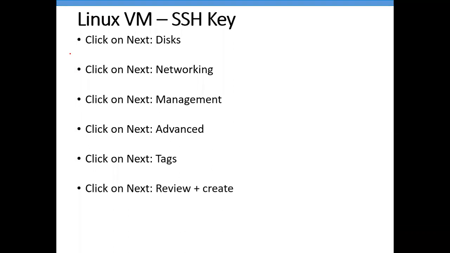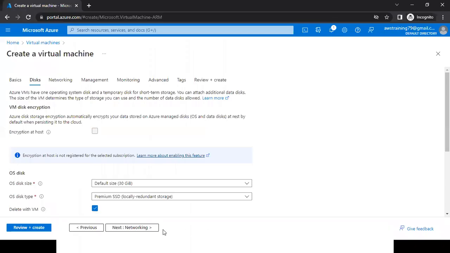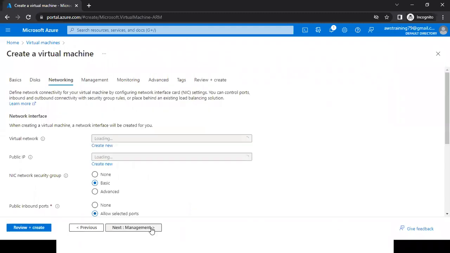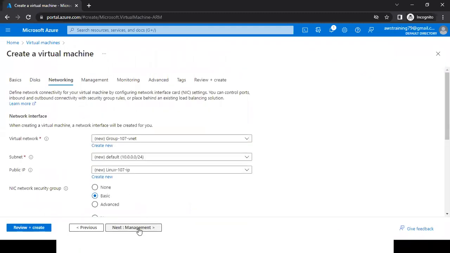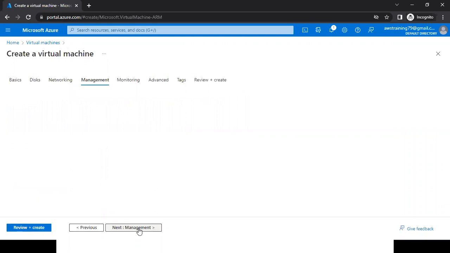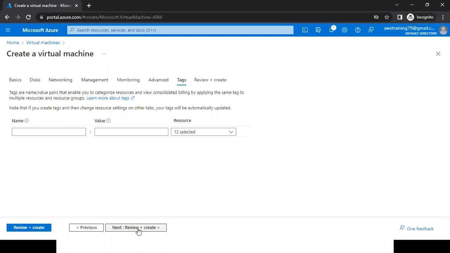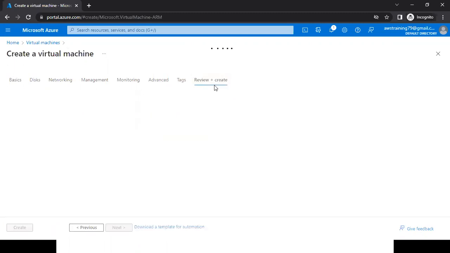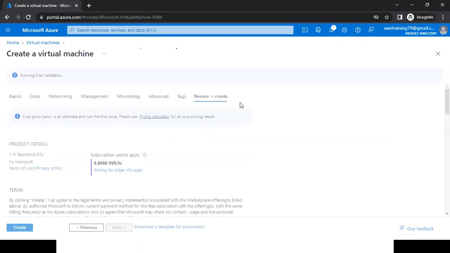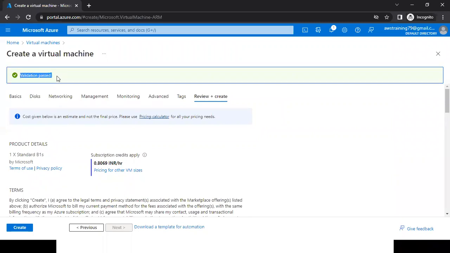Now I don't need to work on any of the other tabs, so you can just click on next. If you want, there is the networking tab, management, and monitoring. We are not going to discuss anything about these tabs. Slowly we'll discuss later. Now, here we have the last tab, called review plus create. So click on that. Here it is validating our details and our validation is passed.